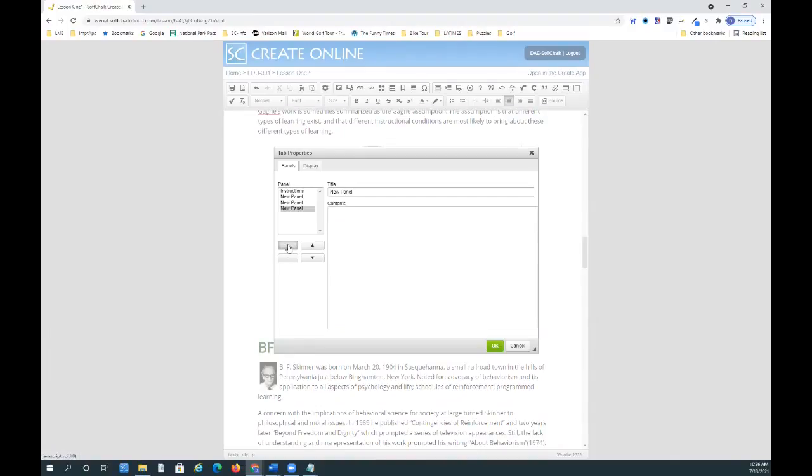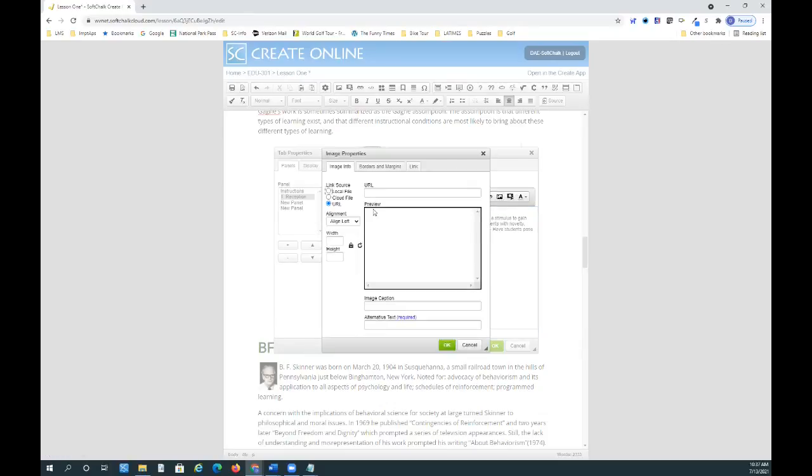Now I'm only going to create 3 of them because of a time constraint here, but imagine I would put in all 9 of them. I'll go to the first panel, put in a title. This is going to be reception. And I probably need to describe what that means to my students. So within the content area, I'll type in what I want my students to know.